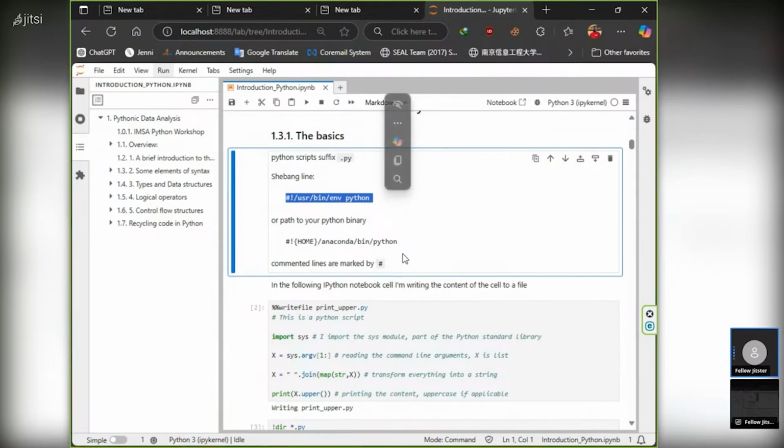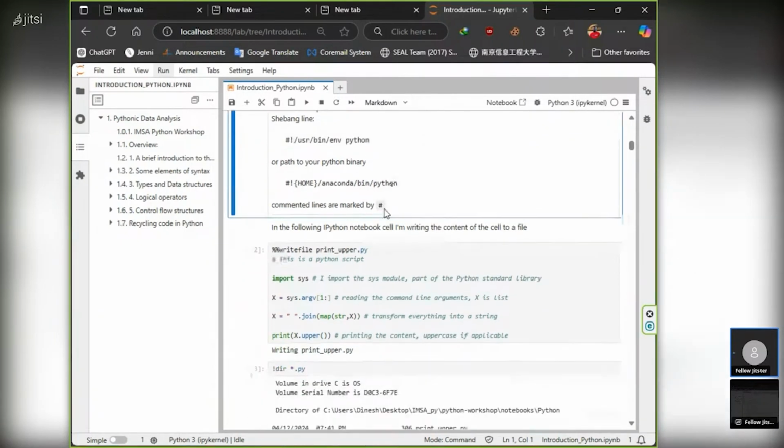The other thing, last time we discussed, we use the hash mark for markdown cells to demarcate headings. But when it comes to a coding cell, we use the hash mark for commenting. You know what commenting means. When you are typing code, if you need to give someone an idea about the code, you can give a small comment there.